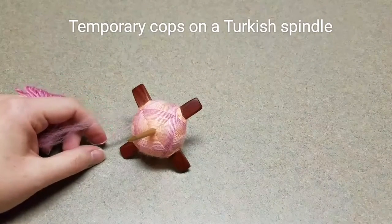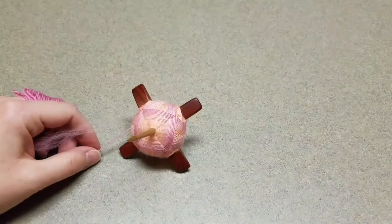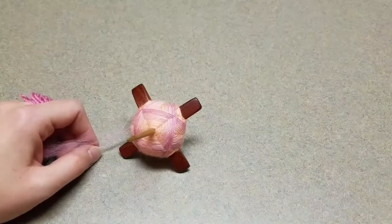Hey guys, it's Sarah again, back with another Turkish spindle tutorial. This time it is winding a temporary cup on your Turkish spindle.